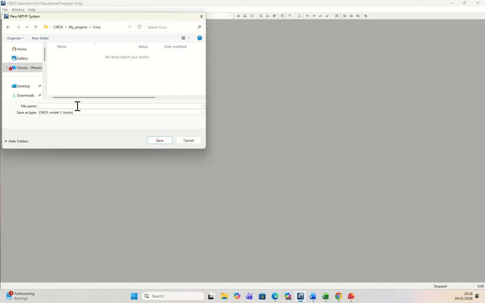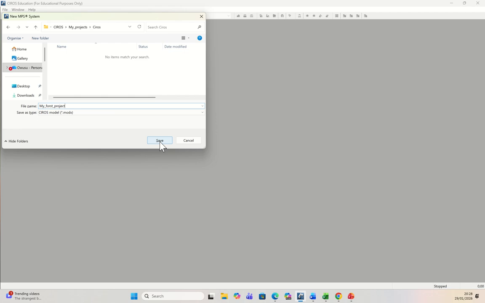What you need to do is, in the file name, you type any name you want. For example, it could be my first project, and then you can click save.